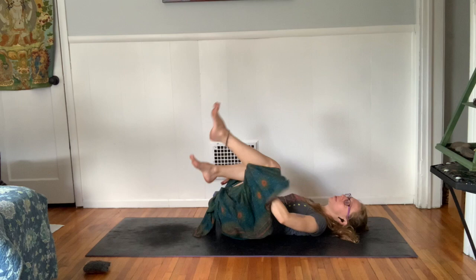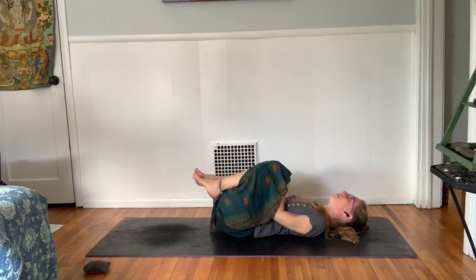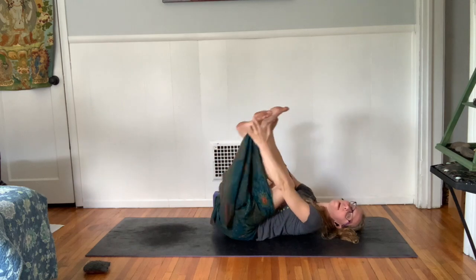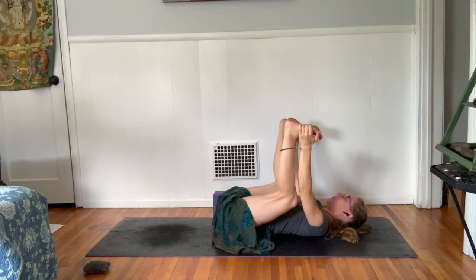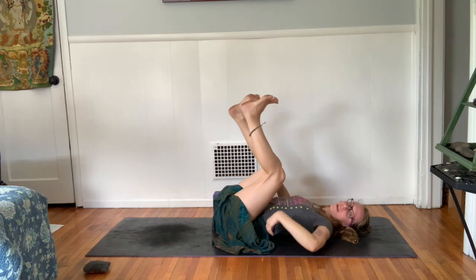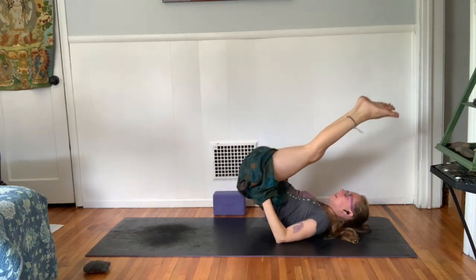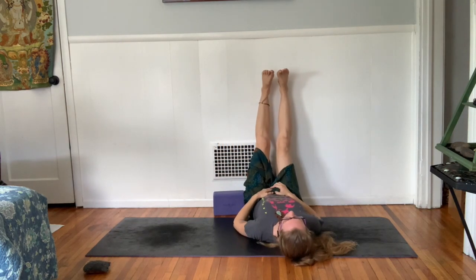Make your way onto your back. Draw your knees in, create little circles, one direction and the other. Happy baby. Pull the knees in towards the armpits, flex the feet towards the sky. You can stay here and let this be your inversion, or you can take it into something else. Hips on a block, full shoulder stand. Or if you have a wall handy, you're welcome to place the feet on the wall.